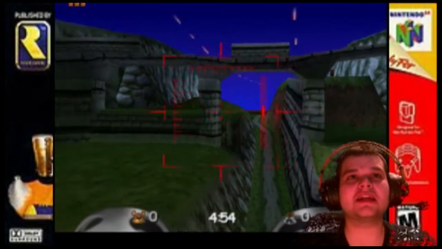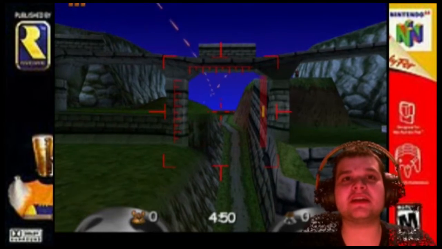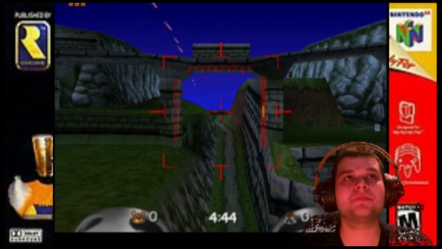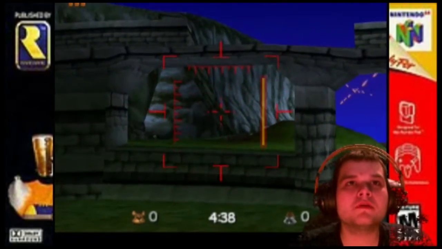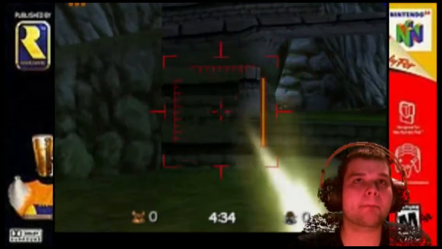You can either select the turret, or you can select the bazooka. One or the other. You definitely need to keep an eye on guys who are incoming.